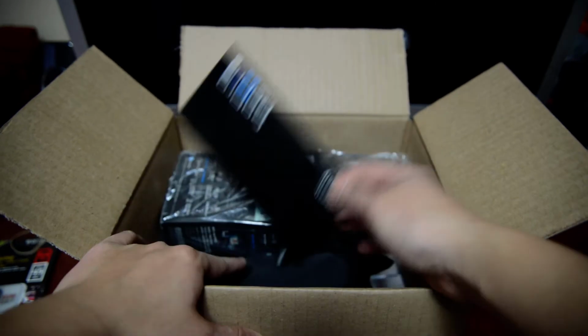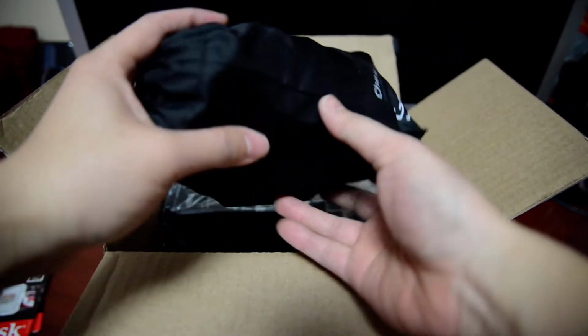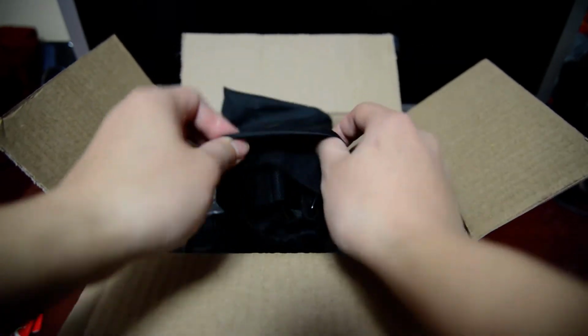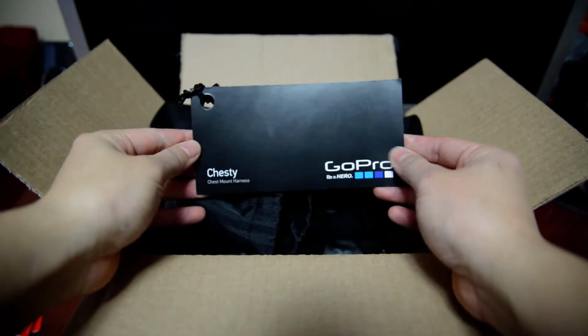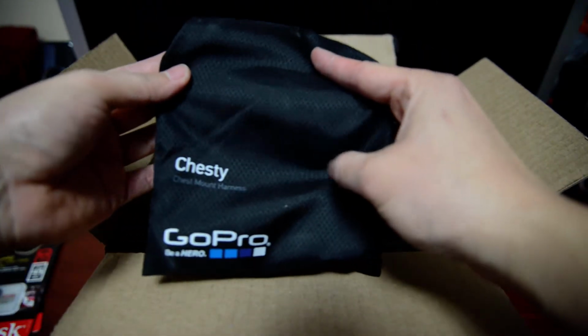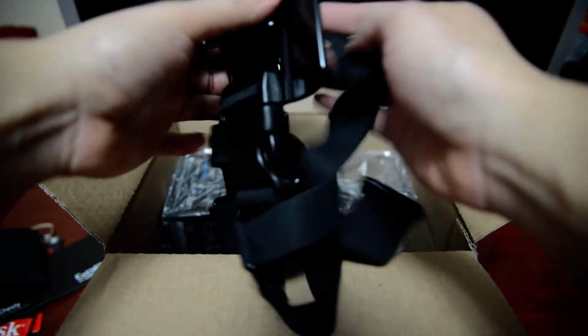All right, so the next thing is, I also bought one accessory to start off with. I'm not very sure what comes with a GoPro. Oh, here we go. So the first accessory is some chesty stuff. Yay! It comes with a little bag. I kind of like that. I can put the chesty in this bag and throw it in my camera bag and it'll be nice and organized. So I do like that. That's pretty cool.